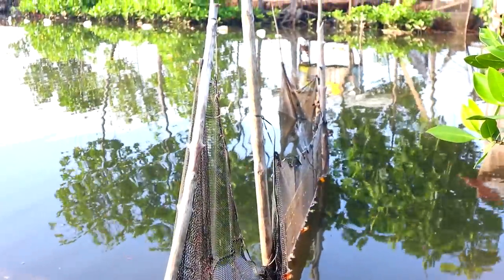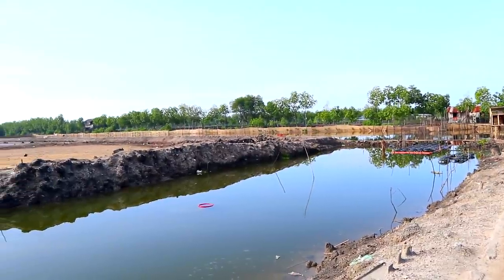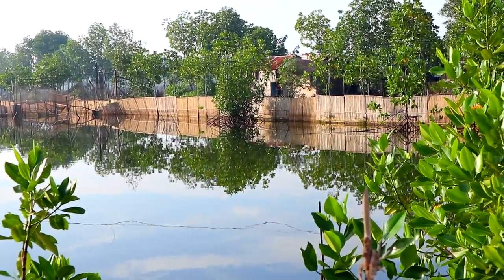And how many months are you going to harvest the crabs and the milkfish? 6 months. So you will throw the fry of the milkfish, and then after 6 months you're gonna harvest this. Yes.